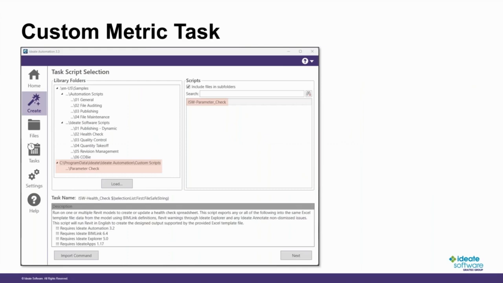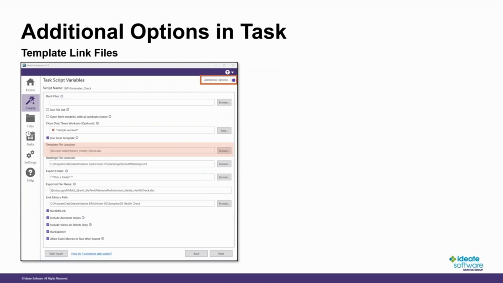So here under the create window, we're back where it all started. And at the very bottom, you can see our custom scripts in that final list here, right? So that's why I recommended copying to that location. It's going to automatically show up in the bottom right there. So with that, we can select our definition file. And because this is an exact copy of our health check, the interface should be exactly the same as the health check. We didn't do any editing to that. So with that, I'll select it, hit next.